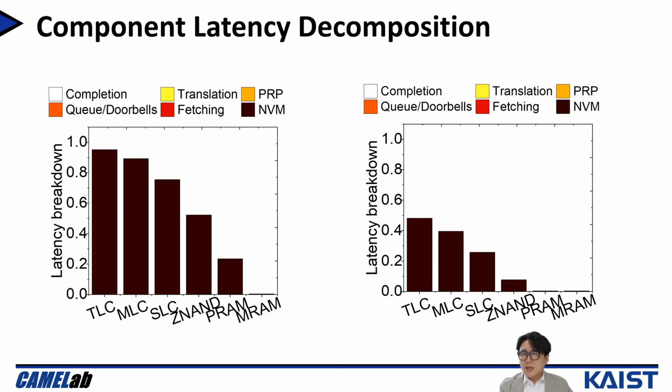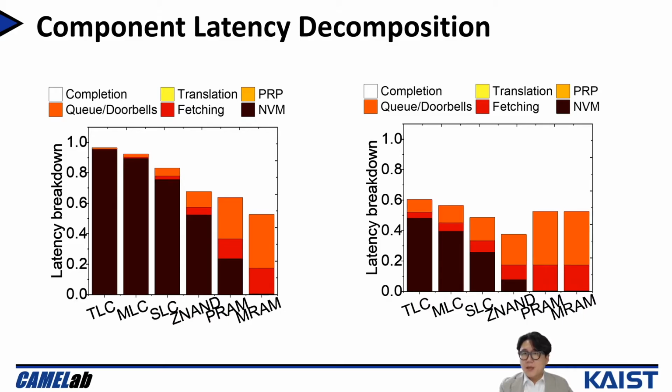The pure storage media latency in this figure is highlighted in black. In this analysis, the x-axis lists the different NVMe technologies, from flash to the emerging storage class memories. The embedded CPU first needs to fetch the NVMe command from the host memory to the underlying storage-side resources, which takes a small portion of the latency breakdown in this analysis. It also needs to handle queue and doorbell management.